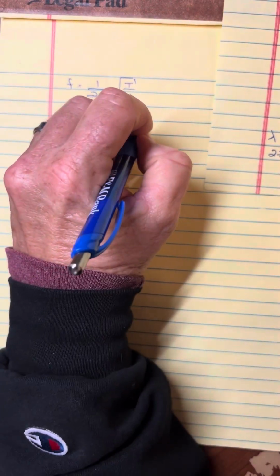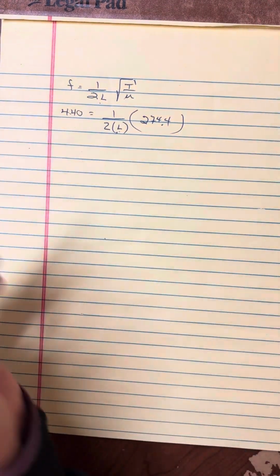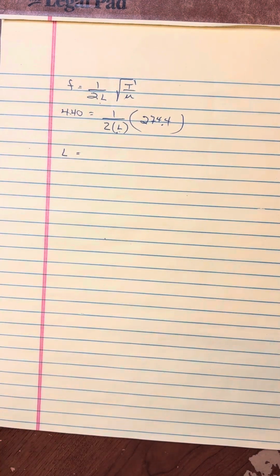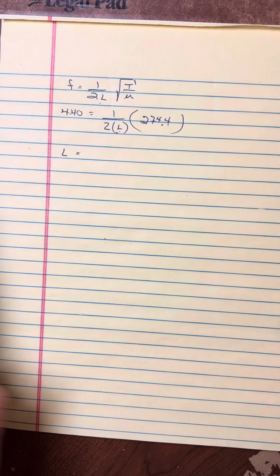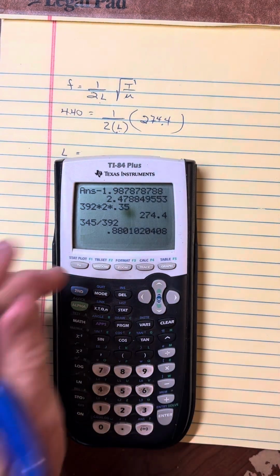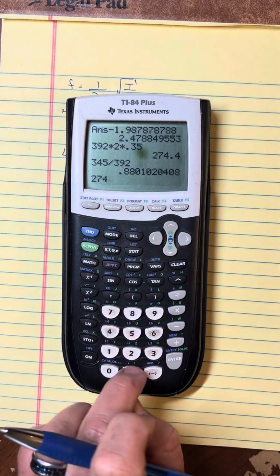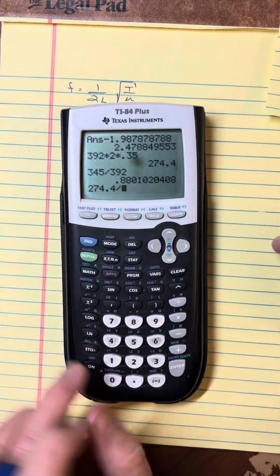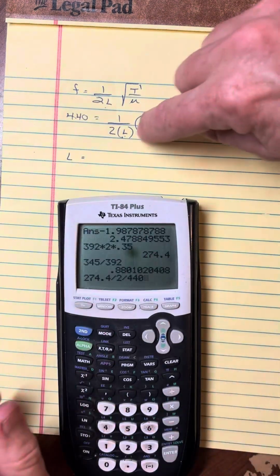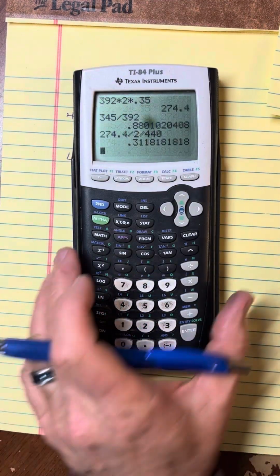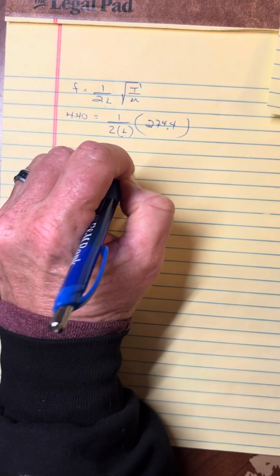So this is a 274.4. And then, of course, you can see mathematically the unknown here is the length, which should be smaller than the 0.35. So let's see what we get. I'll put the numerator there, 274.4. I'll divide it by the 2. And then we also divide it by the 440 that I'm going to bring over, because when I bring the L to the other side, it's in the numerator. And so this is going to be 0.312 meters.